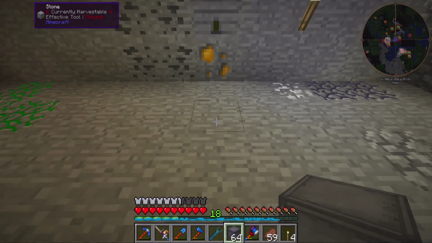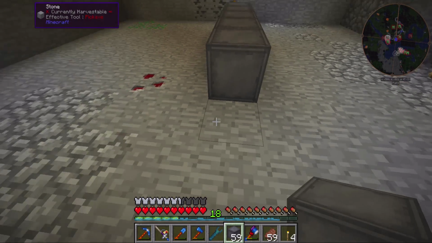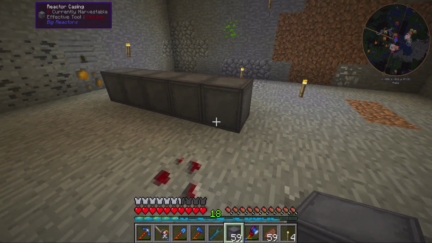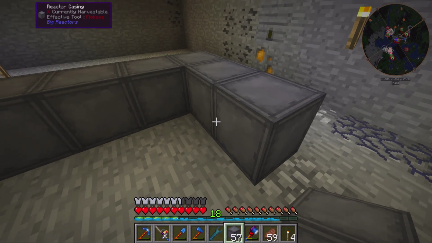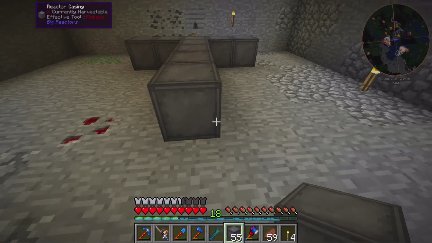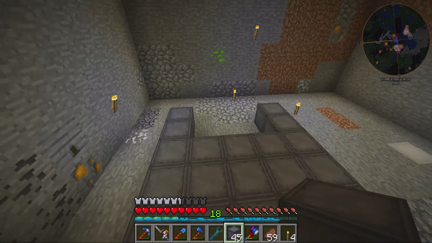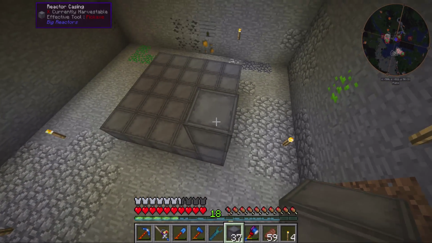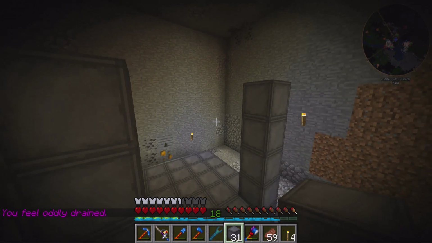I don't want it completely against the wall, so let's back it up here. 2, 3, 4, 5. How far is that away? Yeah, I like that. Cool. So that's going to be the middle-ish. Four or five. Yep, there we go. Let me just fill that in. This is going to be boring. 3, 4, 5. Just me building basically a 5x5 shell.